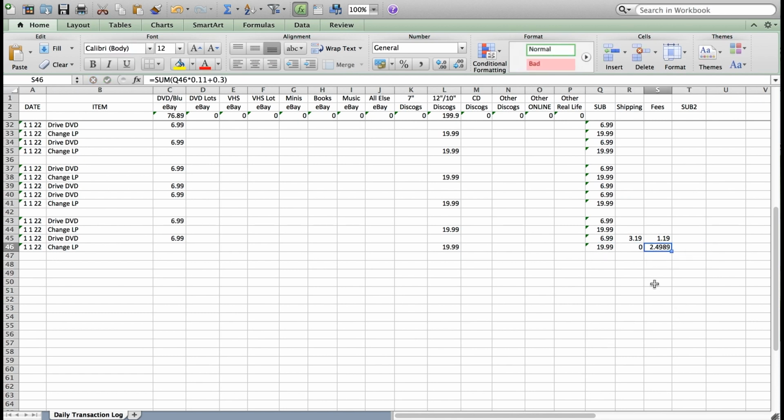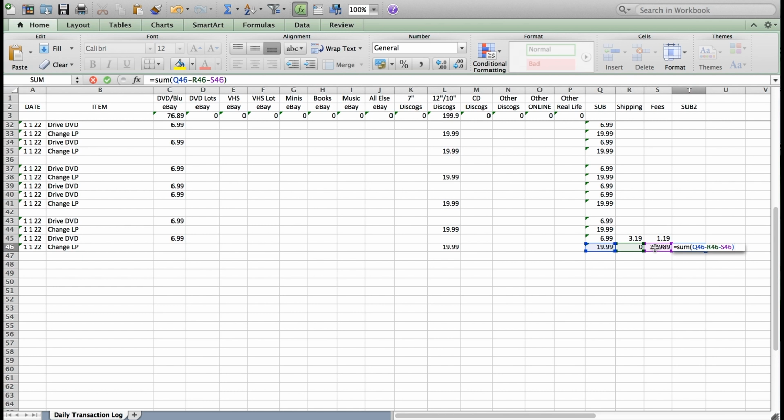Now I have an accurate, and I've checked this, pretty accurate calculation for how much of my $19.99 is going to go to fees. So for subtotal 2, I'm going to have to create my own calculation again. I'm going to say equal sum, that minus that minus that.